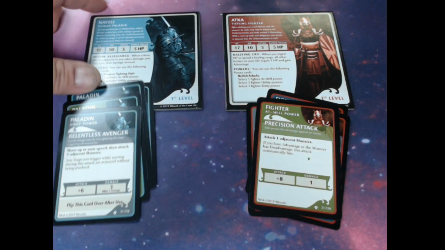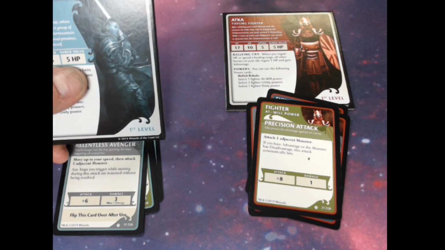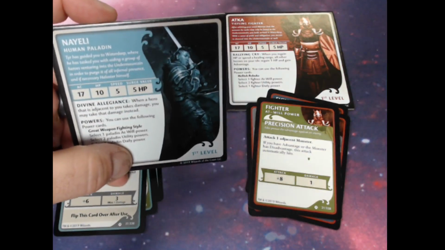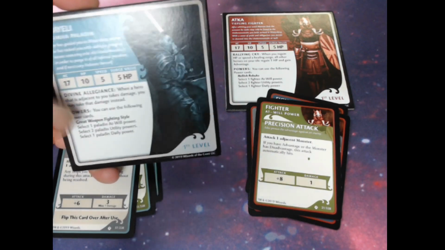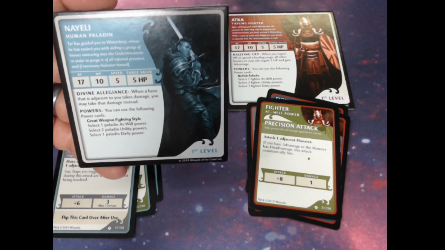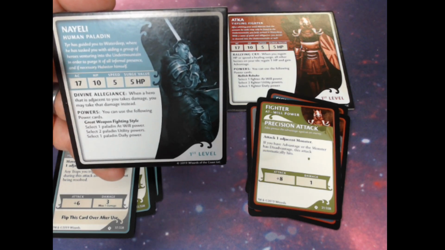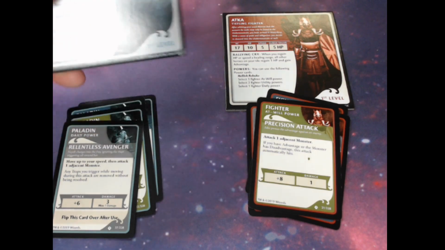Everything's run off of your... we have a surge, okay? And we'll get 5 hit points back if we run down and we have to use our surge. We only have 10 hit points. Goes pretty quick. We can move up to 5, and our AC is 17. So the monsters have to roll a 17 or more to hit us. When a hero that is adjacent to you takes damage, you may take that damage instead. That's all right. We can do that. All right.